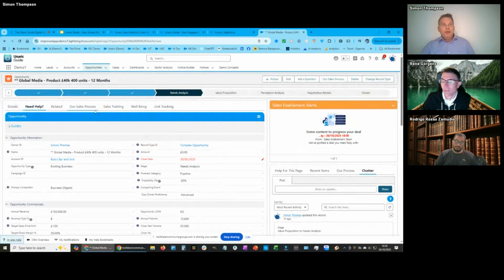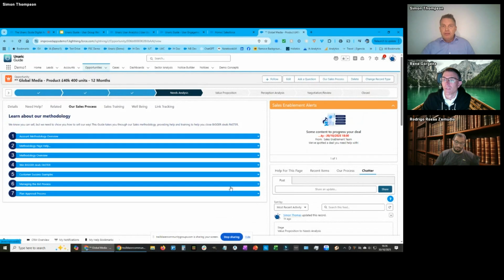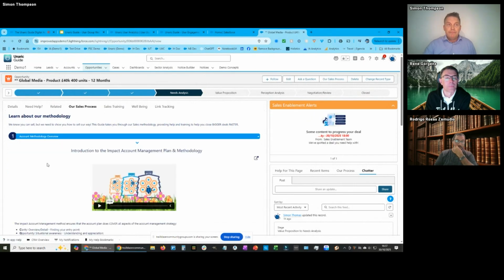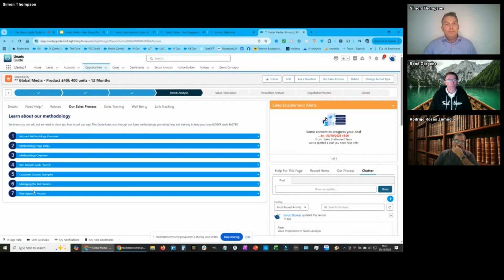Another thing very popular with our customers is surfacing sales process documentation, or from a service point of view, if you've got SLAs with customers, they like to use this capability for surfacing SLA-related information on cases, for example. We can see the sales process tab here. It provides a top-level view. Think of these almost like individual slides that normally would be in a slide deck, remote from where the user needs it, but we can bring it in a very engaging way on the page, and we will know that the user was on this page, how much time they've spent on it, and what they've clicked on as they click through this.